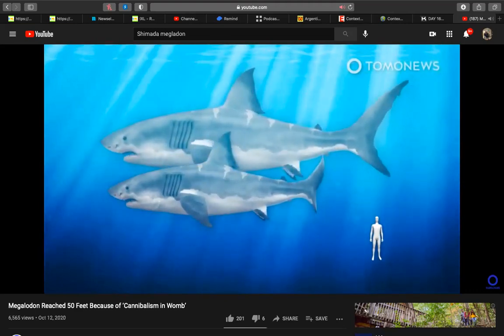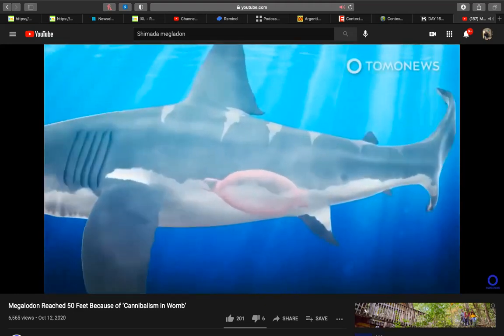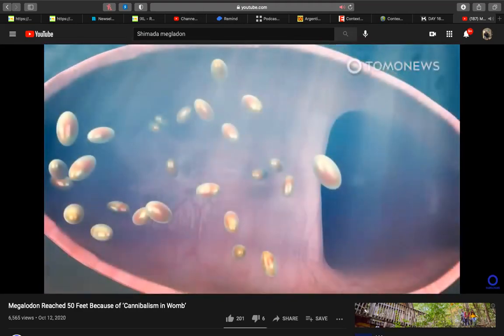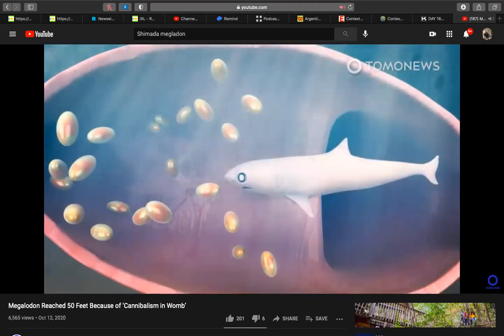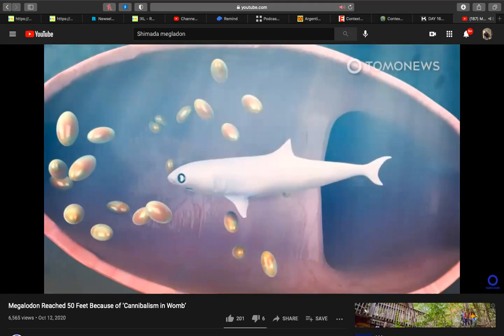The findings of the DePaul University research team have been published in the journal Historical Biology. The study found that this great size could have been achieved if the Megalodon did what many sharks do today: eat their brothers and sisters while they're still in their mother's womb. Most modern species of sharks have wombs containing many eggs with shark embryos in each egg. In many species, when the first shark pup hatches inside the mother, it proceeds to eat the rest of the eggs, a behavior called intrauterine cannibalism.